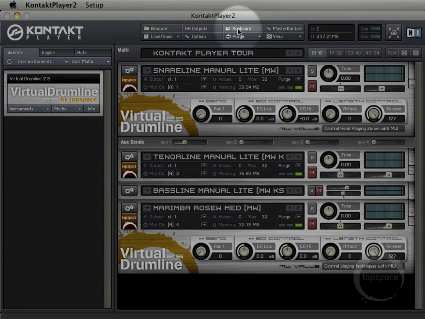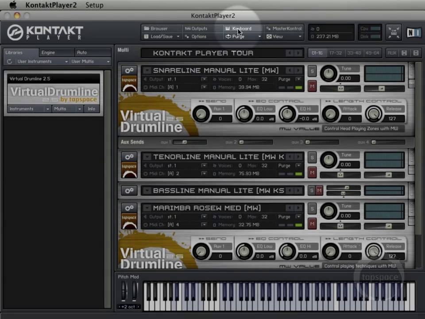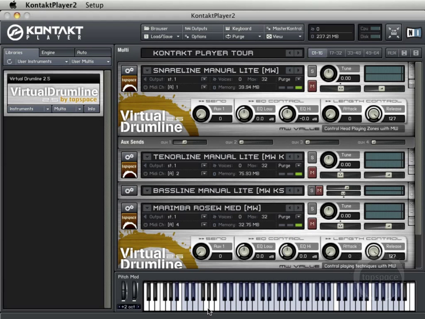One other neat thing here is the little keyboard we can have at the bottom. Now you'll notice that some notes are white, some notes are blue. The ones that are blue are the ones that actually have sounds assigned to them. And you might see, like here in the tenor-line instrument, that there are orange keys at the bottom. That means key switches are applied there. Again, that's something we'll cover in a later video.